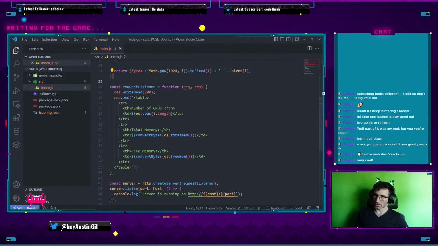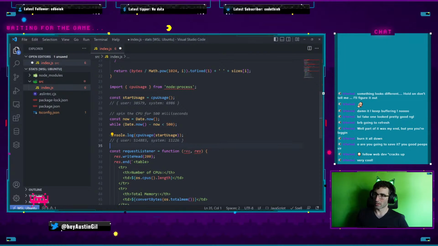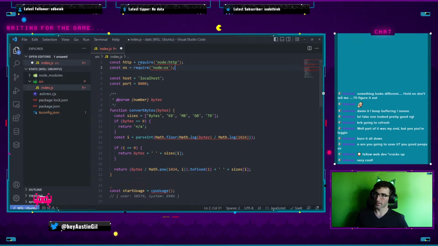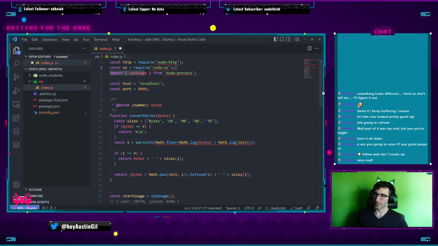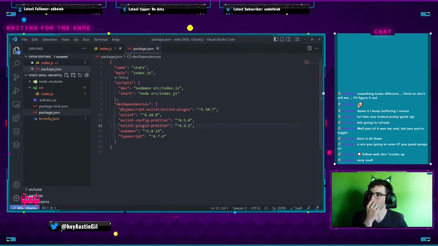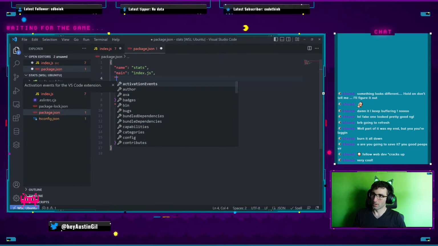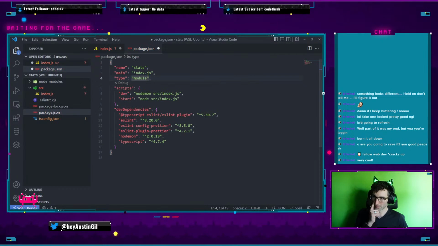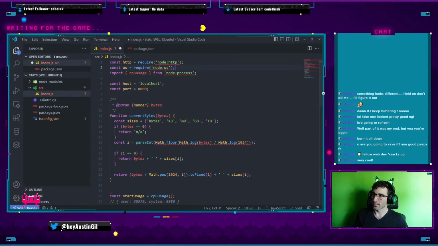Cool. Let's go down here. Let's throw that in there. CPU usage from node process. This is using ES modules, so let's see if I can change this to type is module. Let's hit save on that.